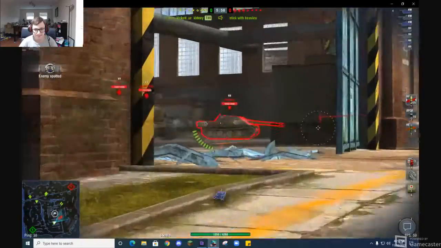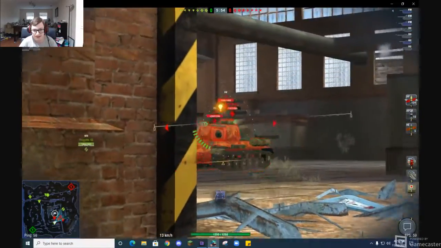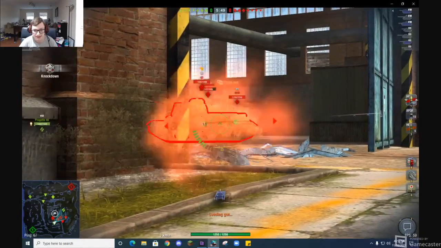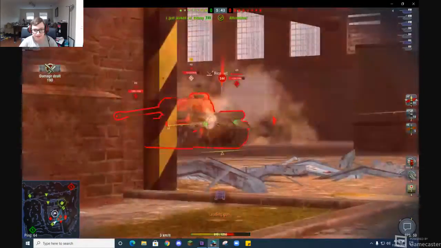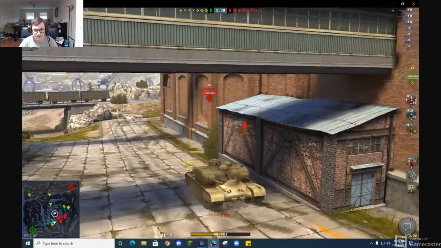Let's go. I'm gonna push up. I can't even pen him. Look at that. Can't even pen him. Oh, I can get the side a little bit. No, not even the side. The back, yes. Ricocheting a lot, and we are losing a bunch of hit points. That wasn't good. We didn't do so great.